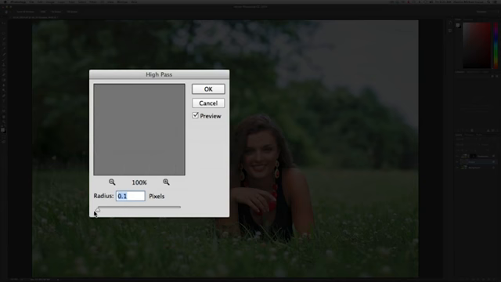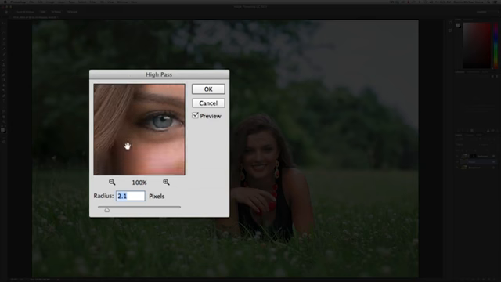So the best way to work with the high pass filter is to turn it all the way down and then start to raise it until you start to see detail or edges. And usually 1 pixel on digital images is a good starting point. You don't want anything that's not really an edge on her face to be sharp. As you bring this up and make it more aggressive, you see the pores start to sharpen, and different not so flattering features on the face start to sharpen.